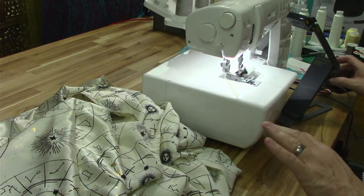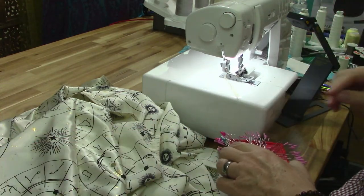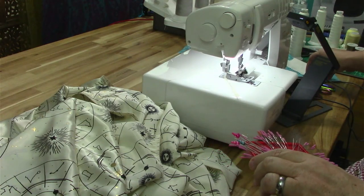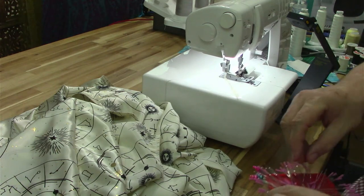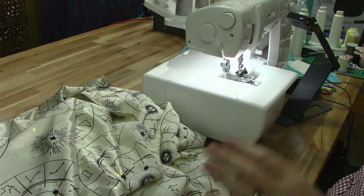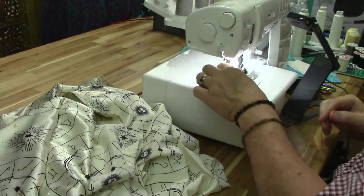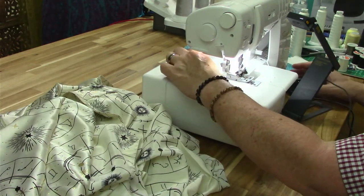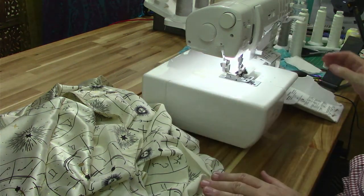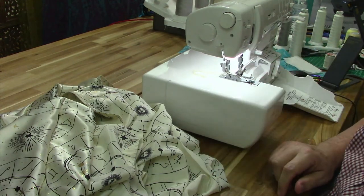Ooh, fibery dust. Let me clean up all my needles. I pulled out, I'm done with those on this project. Literally very close to being done and complete. Now then, what I'm going to do, I'm going to rethread my machine. I'm going to rethread my machine and set it up for cover stitch. I'm going to take off my overlock table.